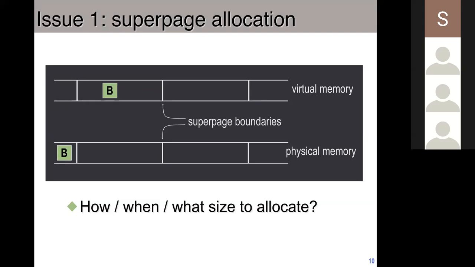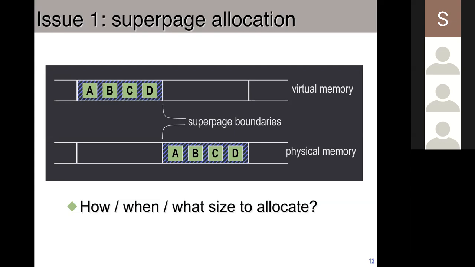So here was the example that we discussed, where an application starts accessing some addresses in its virtual memory. For example, base page B in virtual memory is mapped to a certain physical memory page. Then as the application accesses nearby virtual pages A, C, and E, they might be allocated all over the physical memory. At some point, if we want to convert them to a superpage, we may have to move all these scattered physical pages into one central location, which will then be marked as a superpage.